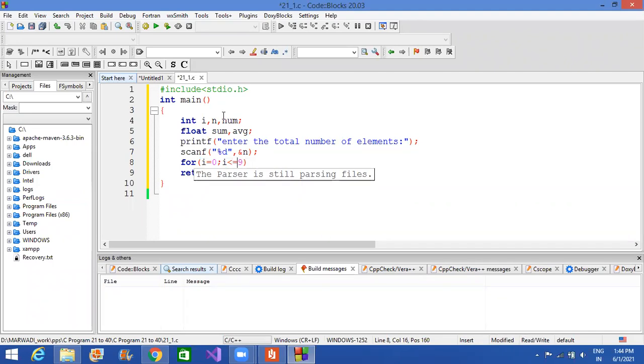If I am doing it with 10, then I need to write less than 10. If I write less than or equal to 10, then it will take 11 elements as an input. And then i plus plus. We are incrementing the i.